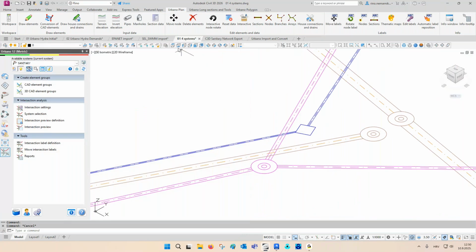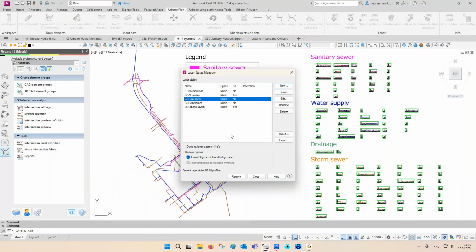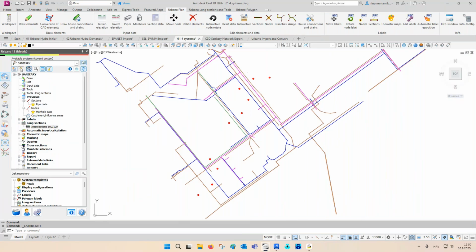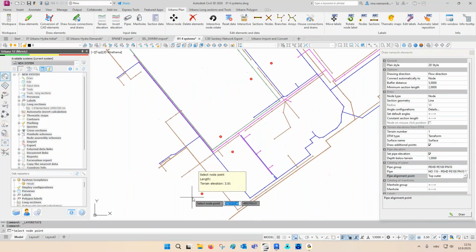And now I would like to show you how these crossings are completely automatic and dynamic. And to do that, I will just draw quickly one new system. So let's say this will be a water distribution network. We will start drawing. This time I will use terraform surface. I will place the pipe to be on a constant depth below terrain. I will select PEHD pipe of 110 millimeters, and I will say that the top of the pipe is 1 meter below terrain. So let's click draw.